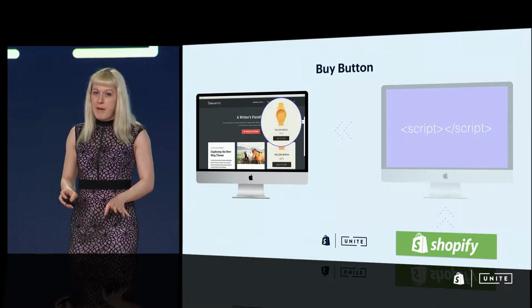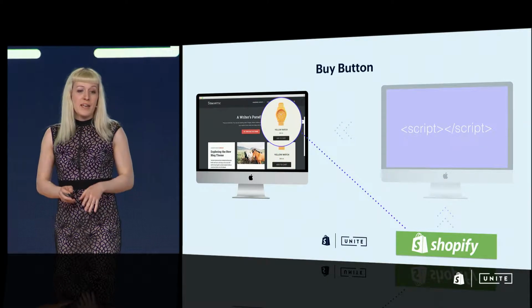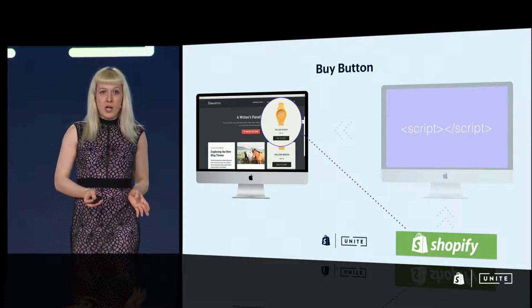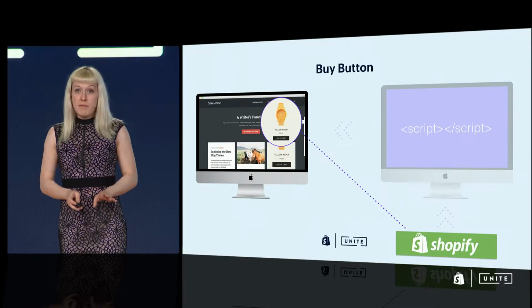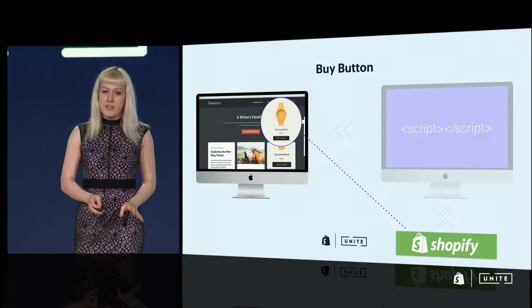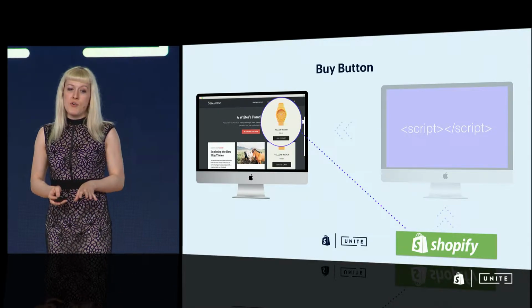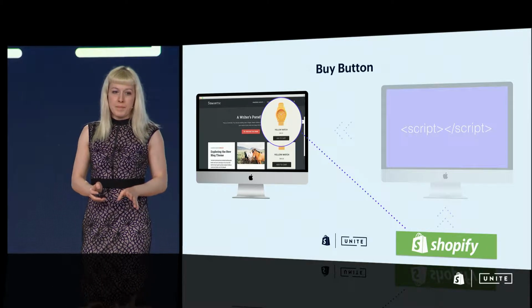Eventually, we introduced the buy button. The buy button was, and is still, a great product. It lets you stick one or many products on a website, have a simulated shopping cart, and allow customers to proceed to a checkout. This was one of our first and longest-running first-party sales channels. It helped out a lot of developers and merchants cram a bit of Shopify into their existing blog or website without a whole lot of work.